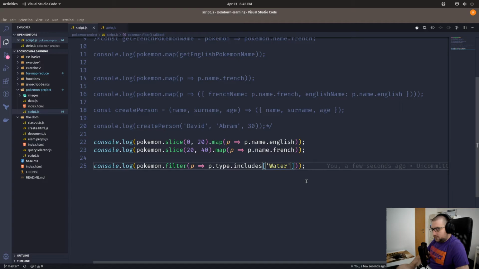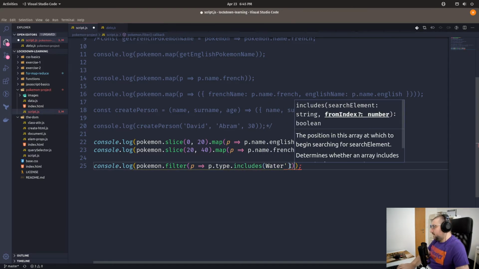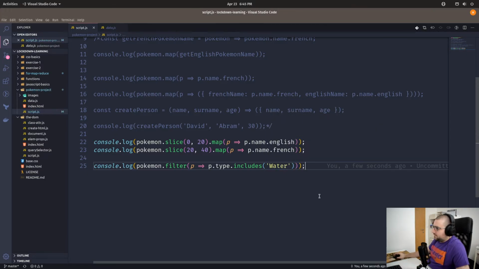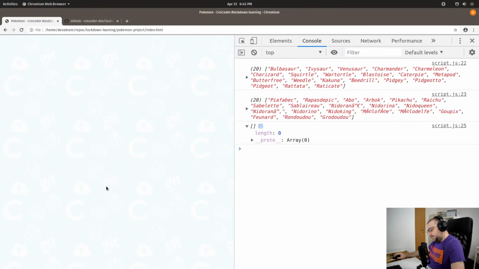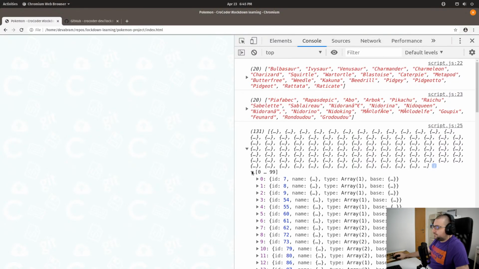Filter. What? Oh man, wrong type of brackets here. This is a function. See? It's written like this. Sorry guys, I have made a mistake. Okay, fine. So there are 131 water type Pokemons here.